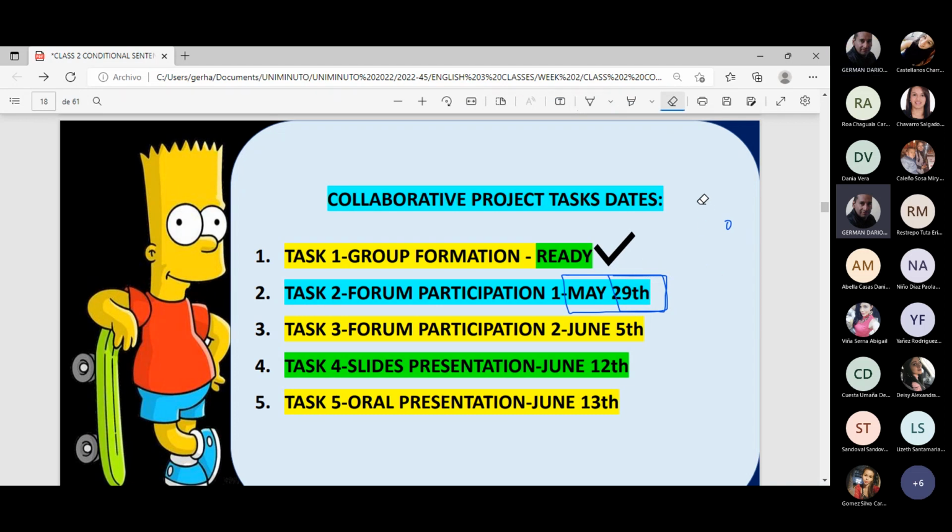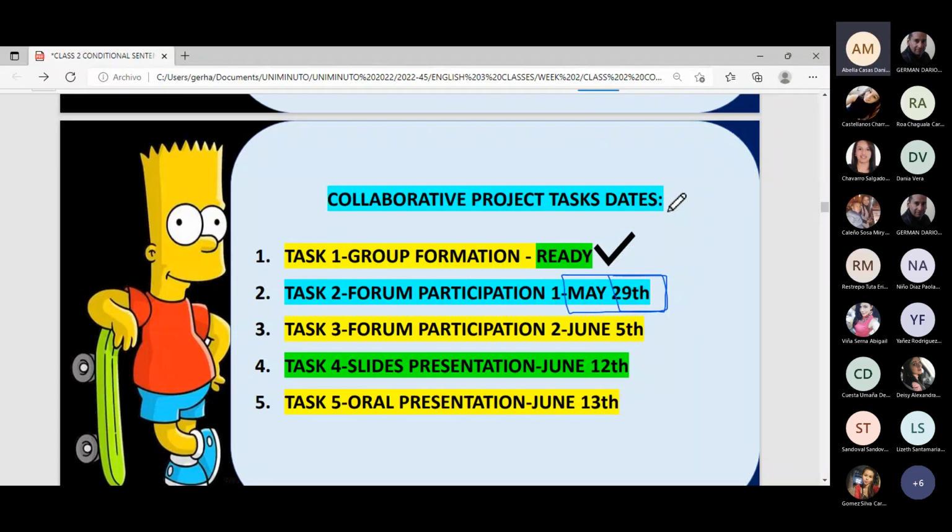That's the idea. Okay, so sorry, just to clear this up. So only one member from the group needs to upload the answer, right? Yes, very good, excellent. So only one member, yes. So for example, we are going to suppose that group A is conformed by Daniel, Jennifer, and Karen, yes. So you are going to say, okay, we are going to work together, but Daniel is going to upload the answer. Only Daniel, yes. It's just an example. Yes, only one member.